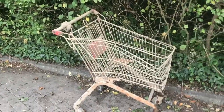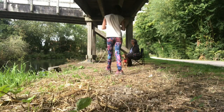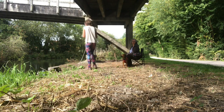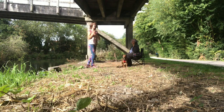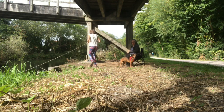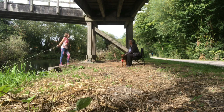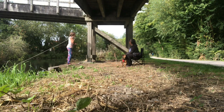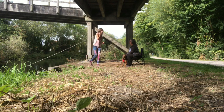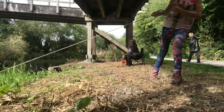But this trip wasn't a massive fail. When we moored, the boat behind us said there was a shopping trolley in the water. And we were like, if a boat didn't know that, then they would just clunk their boat or something, so that wouldn't be good for the boat. So we managed to get the shopping trolley out. I'll put a clip in a second. But yeah, we found a shopping trolley.